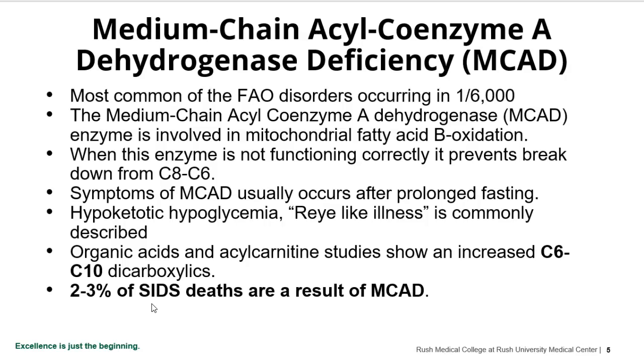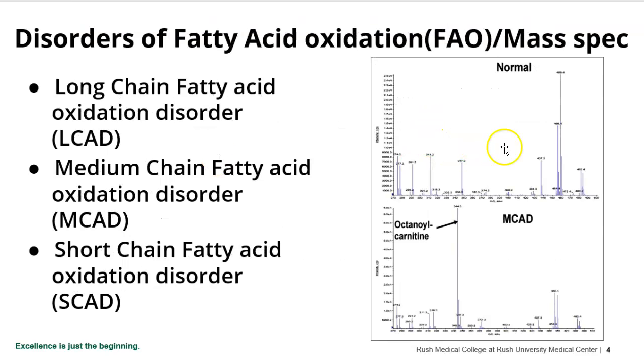So how did they come about this number? Well, we actually look at fatty acid oxidation disorders on the newborn screen, and we do it by looking at the mass spec and measuring how much C6, C8, and so on. Hopefully we get that normal pattern. I'll just pop back here. So hopefully we get this normal pattern. But if we see something like this, then we're concerned it might be MCAD, and then we do further confirmatory tests.